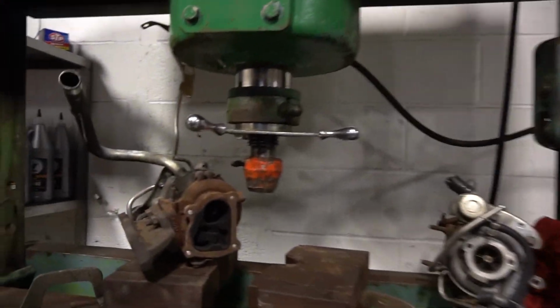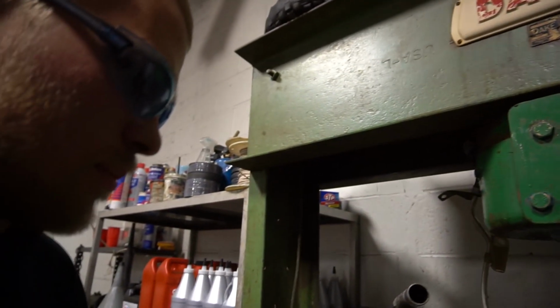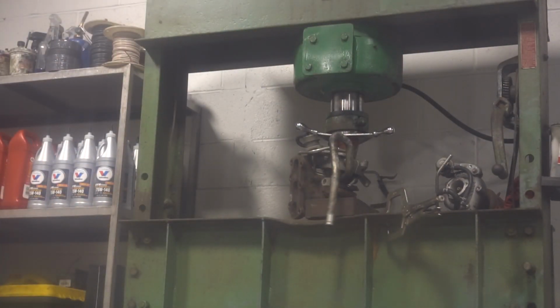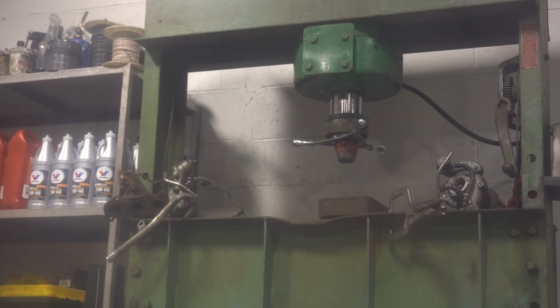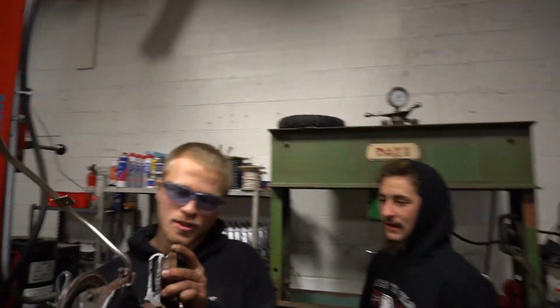Oh, we broke the turbo studs. Yep. Right off. Not even cool. Not as cool as I was hoping. Yeah. For the sake of science. That's just cracked right now. All right, Neil, what did we make it to? 30 tons? Yeah, about 30 tons.